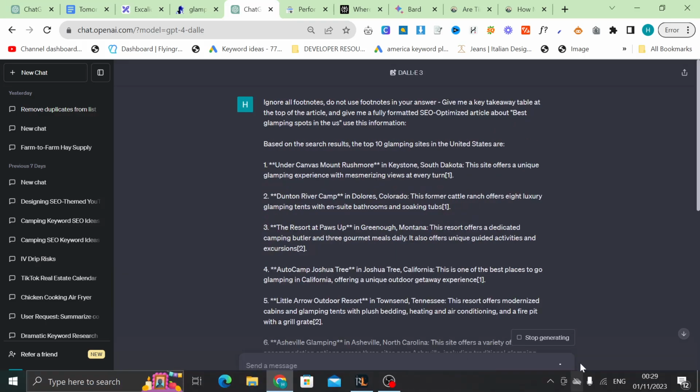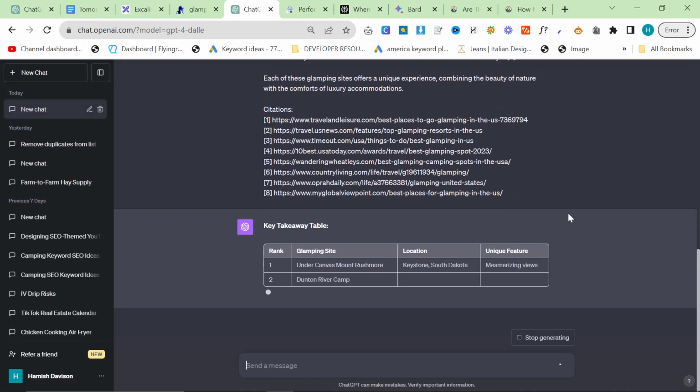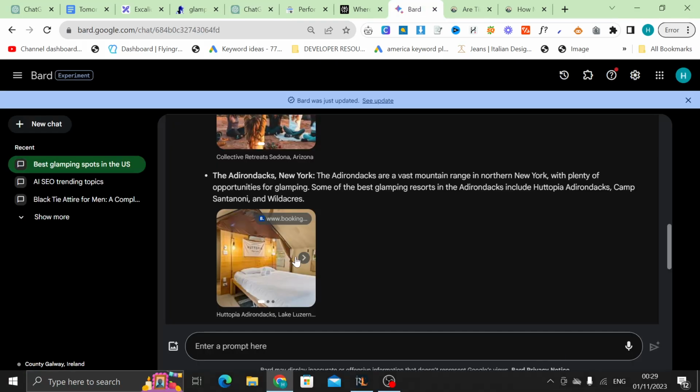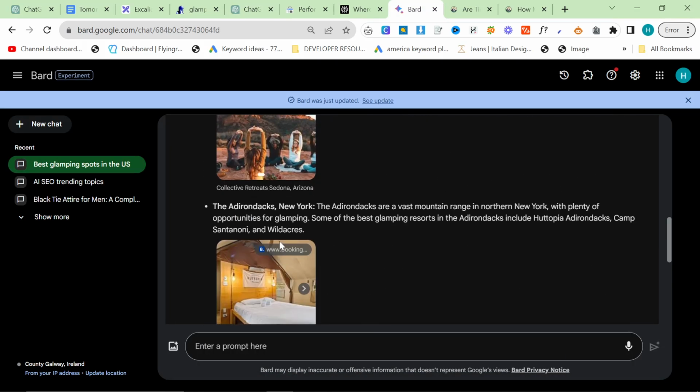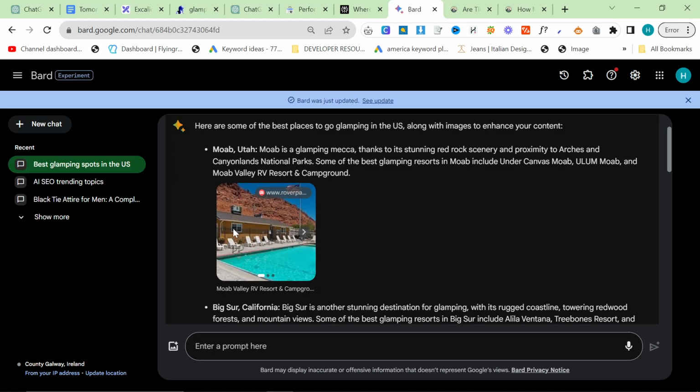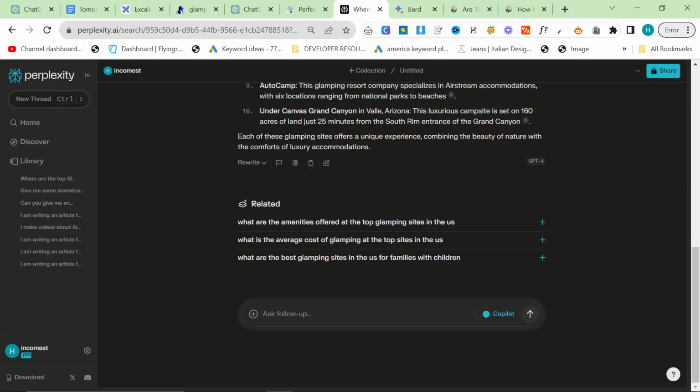We're not going to do any fancy prompts. You could improve the prompts here. I'm just trying to give you a quick example. So you can see that Bard has also come up with some good suggestions. I don't know whether I'd use Bard or Perplexity, but this is really up to you. I kind of like them both, to be fair.